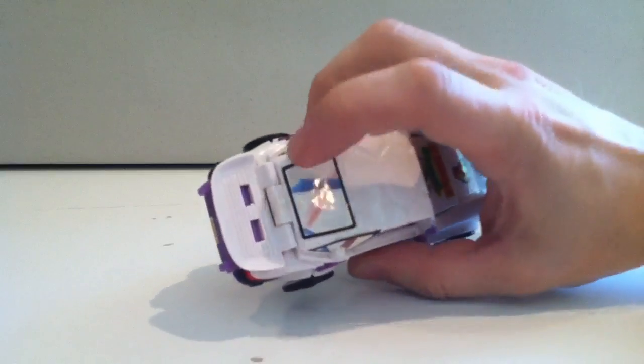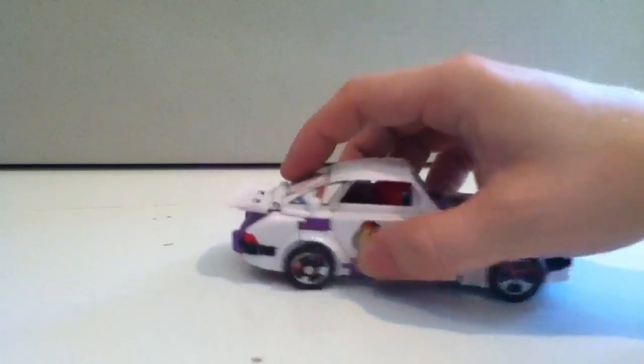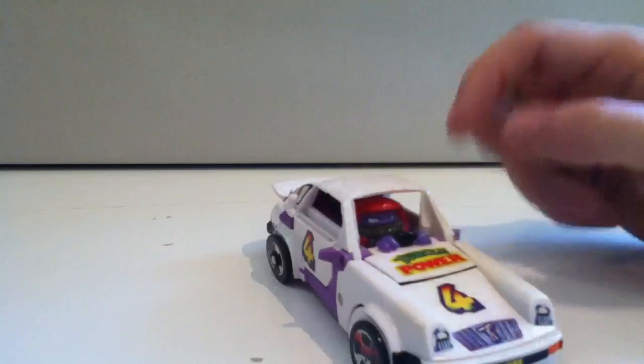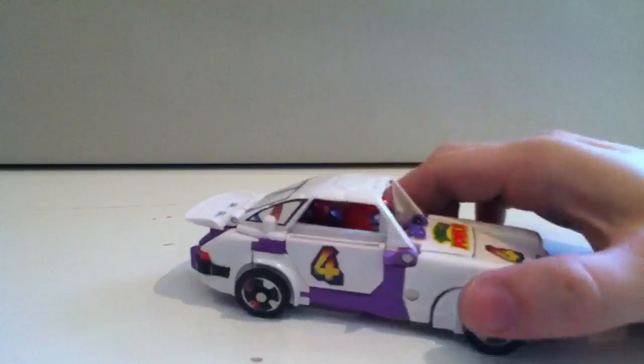It's got some marks kind of on these back panels here. I got this guy at a flea market many years ago, so I don't know. That might be the way the stickers came. It might not be. You can see his head peeking out here through the windshield. He's got his little steering wheel with the hands on it. I'm a big fan of that.